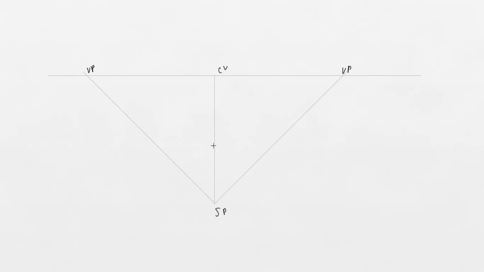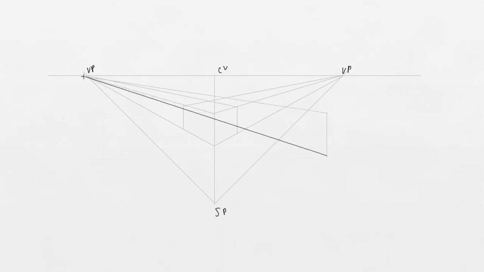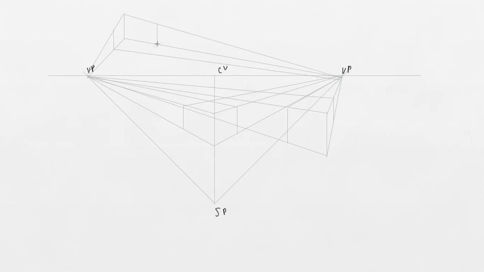Now let's draw a couple of boxes. Some of them would be near center of vision, and some of them would be far away. Like this. One more here. Oh, sorry. Go into vanishing points. One more here. And another right here.